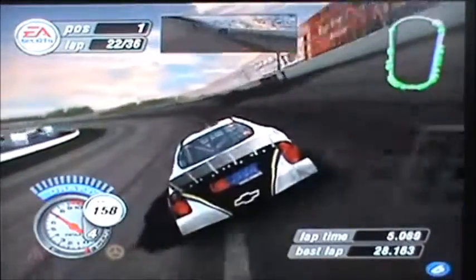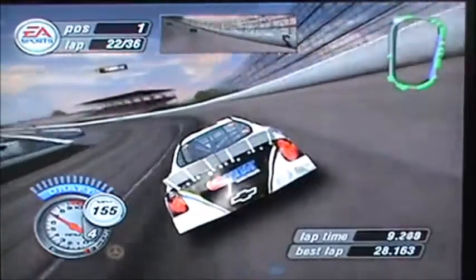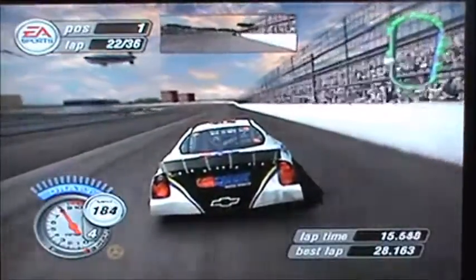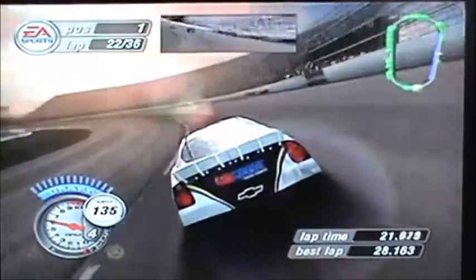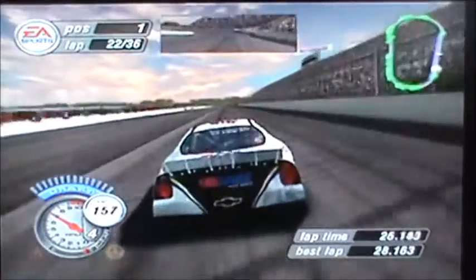I didn't notice what it was. Was that Bill Elliott that blew up, or Terry Mayfield, or someone? I'll figure out next time, but I'm pretty sure. Wow, that's on the front stretch. That was on the other front stretch. That's sad. You just missed the road or something. That blows. I'm gonna find out who that is when I come back around. Guy's only on the back straight, so I can catch that guy.